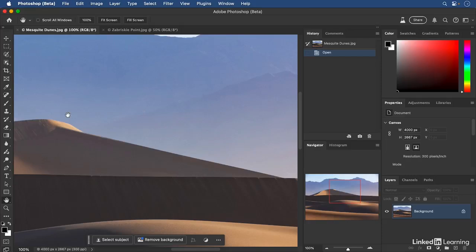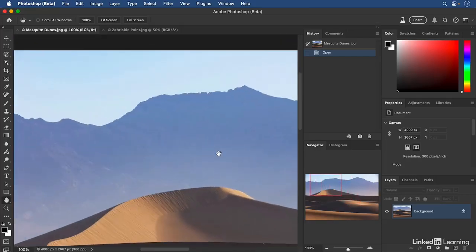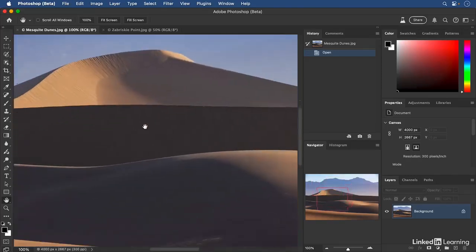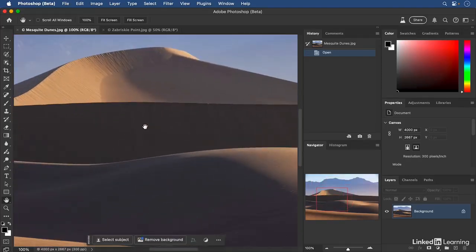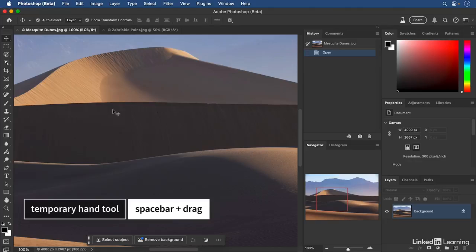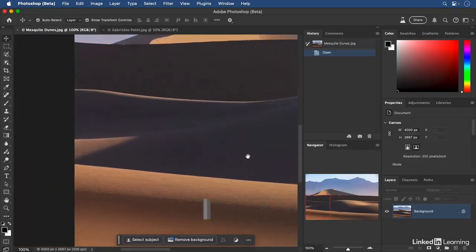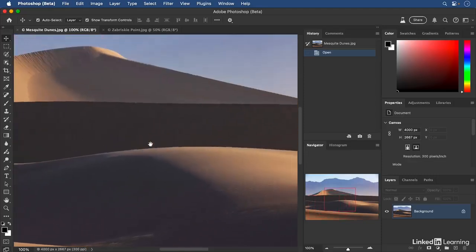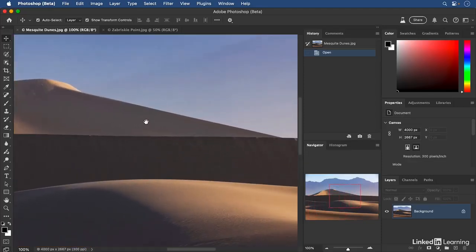If you don't like that behavior, you can click and drag, and then you stop moving the mouse and then release your cursor, and that will enable you to go to an exact position. Now, what if we have another tool selected? I'll choose the Move tool, and if I want to temporarily access the Hand tool, I can hold down the space bar. So now I can reposition my image within that preview window without actually changing tools. When I release the space bar, it returns to the previously selected tool.